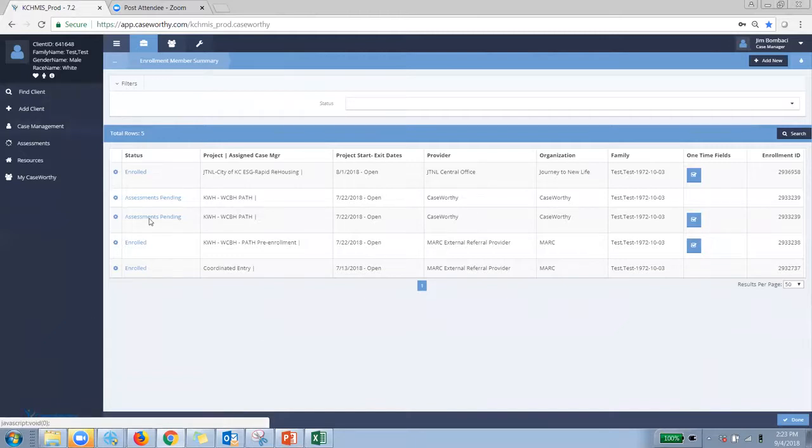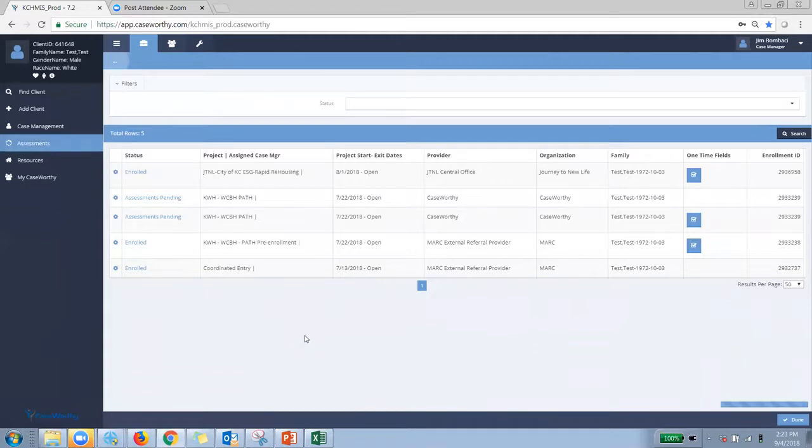So adult-only data, when you're doing data entry, whether you're doing an enrollment, an annual assessment, or an exit, there's certain data elements that are just for people 18 and over, and there's certain data elements that are for everybody in the household, regardless of age.